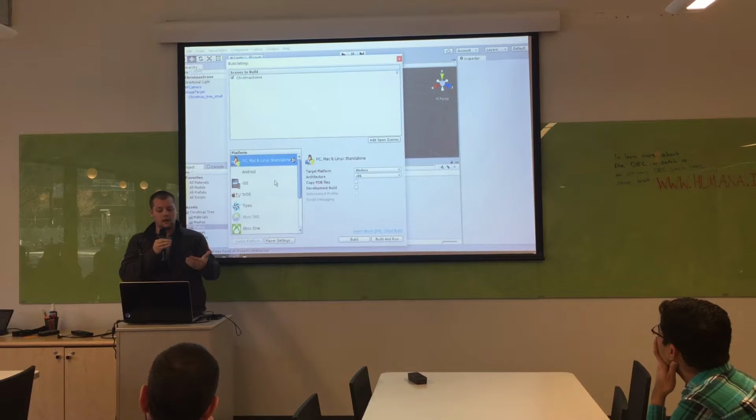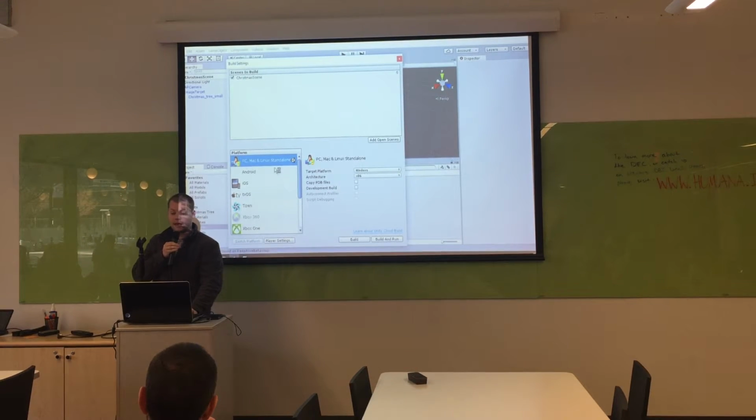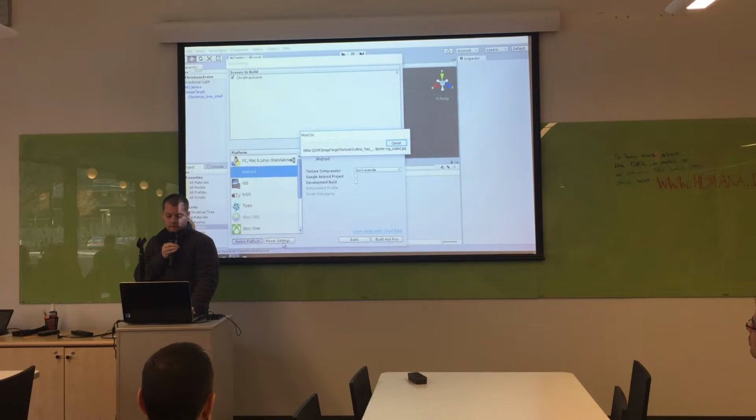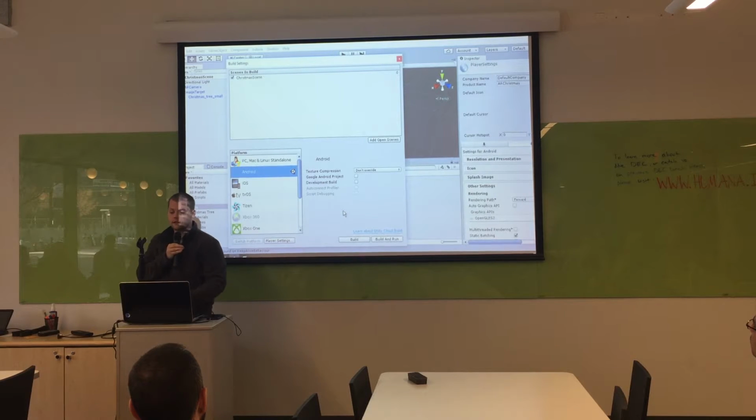In our case, I could do the PC and Mac and Linux and use my camera, but I think it would be more fun if I just deploy this to Android, my Android phone that's sitting over here. So I'm going to switch the platform. Player settings. This is specific for Android.